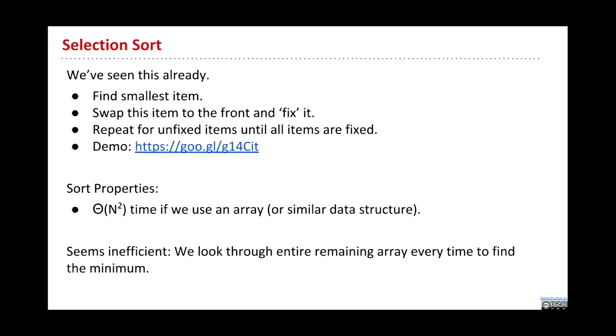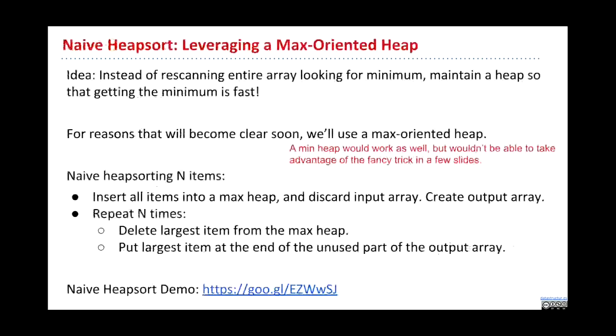So I'm going to say this algorithm seems inefficient, right? The dirty, gross thing about this algorithm is you're continuously looking at a bunch of stuff you already looked at. You look at everything and find the minimum, and then you don't keep anything you learned around. You just say, I found the minimum, and I don't care about where the other ones were. That seems weird to me. So one way to make it better is let's keep a heap around so that getting the minimum item is fast.